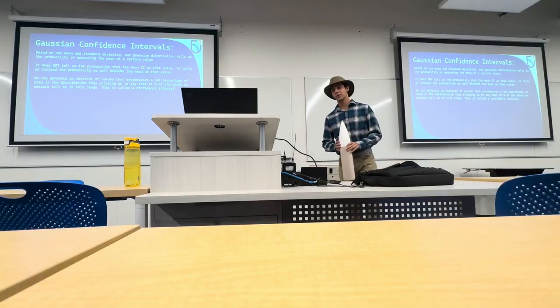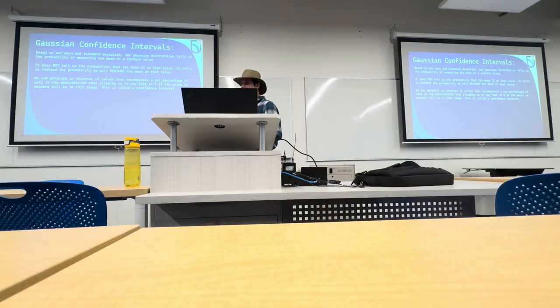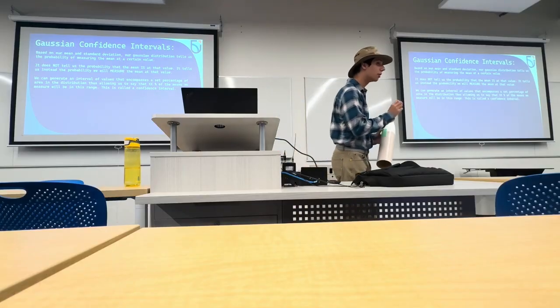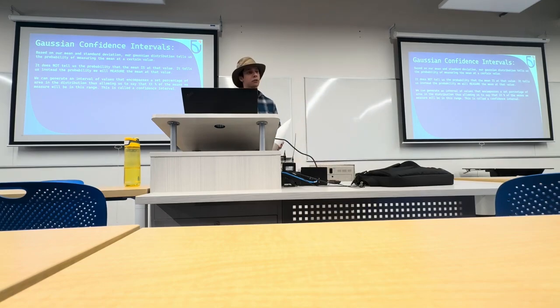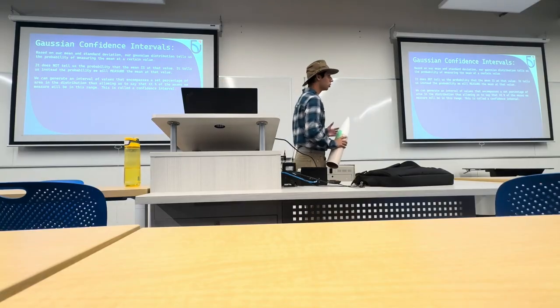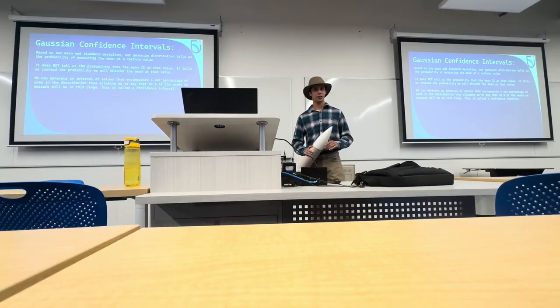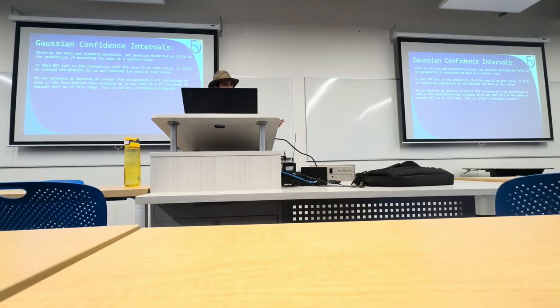Based on our mean and standard deviation, we can look at our Gaussian distribution and look at the probability of measuring a mean at a certain value. It does not tell us the mean is at that value with that probability. It just tells us the probability we will measure that as our mean. Because once you know your true population mean, you can metagame your statistics. But if we could figure out our population mean with that ease, we wouldn't really have to spend so much time learning this stuff and learning why sample statistics are important.